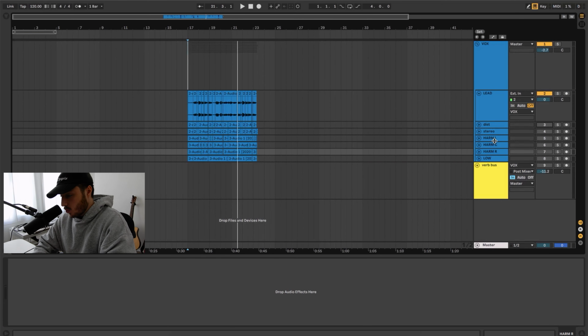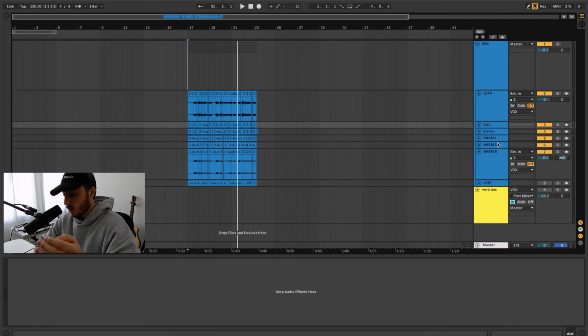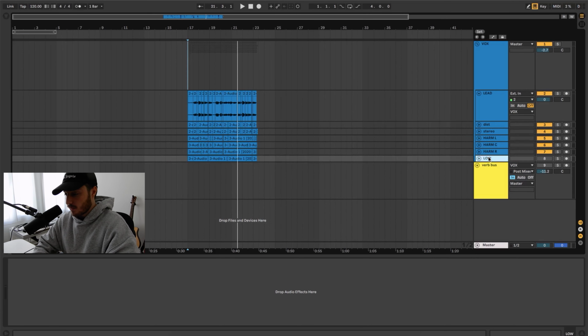So obviously there's more layers going on here. I have a distorted version of the lead vocal going on here. I have a stereoized version of the lead vocal. And then I have some harmonies, left, center, and right. I just panned them 30 right, 30 left, and then just one in the center. And then I have a recording of me singing the same lead vocal but an octave down. So everything together sounds like this.